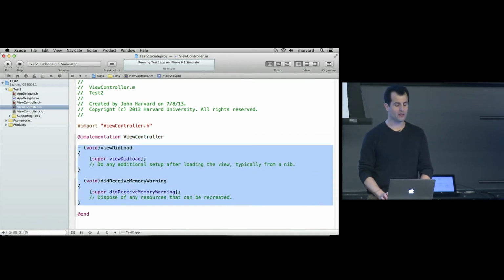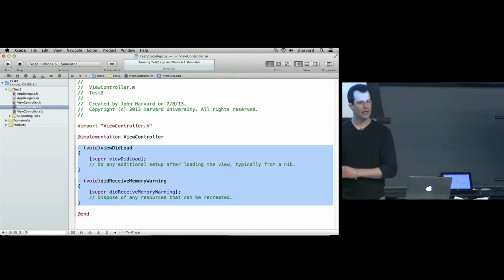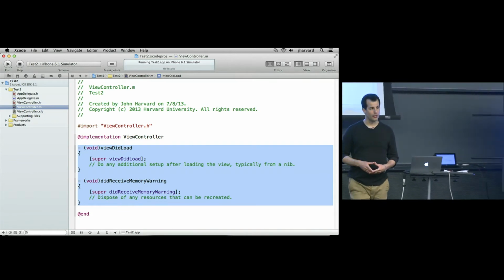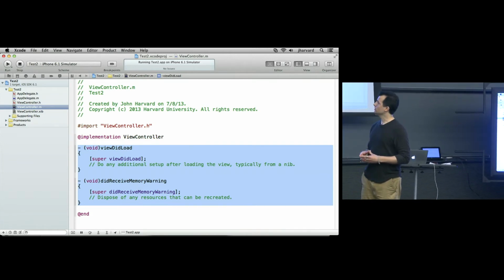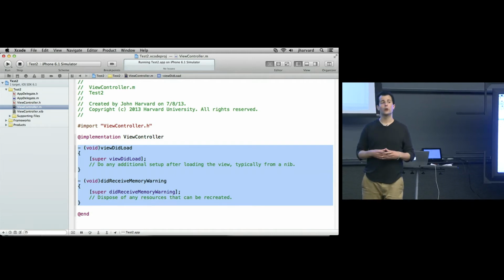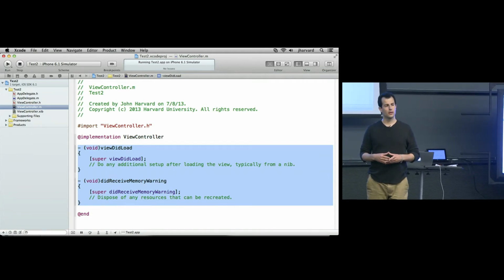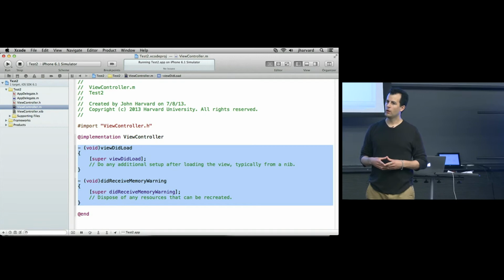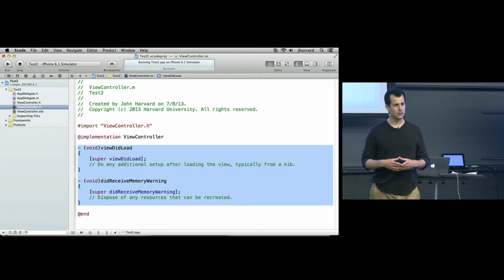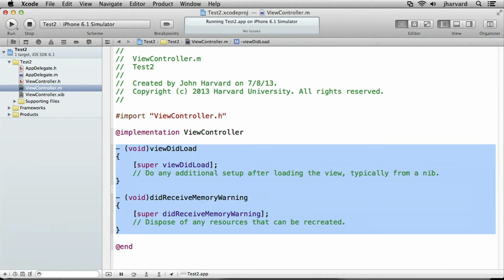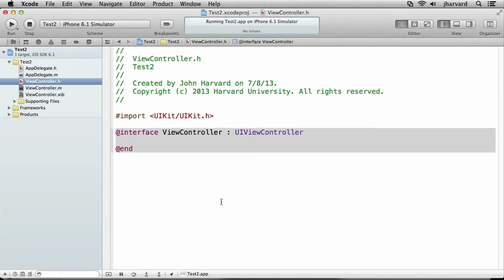And now there's two methods that we did not see before, and they're not arbitrary. Turns out that viewDidLoad and didReceiveMemoryWarning are methods defined by Apple in what class? They're not in my class, because, right, if I go to my header file, I made no commitment to implementing those two.